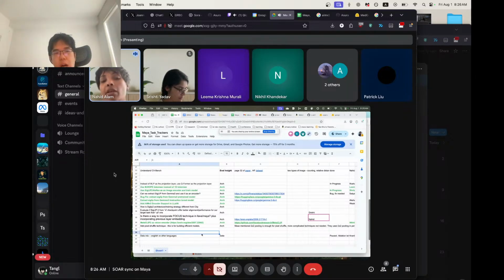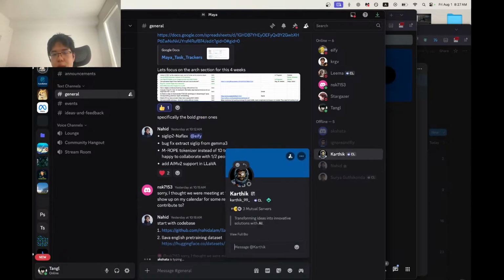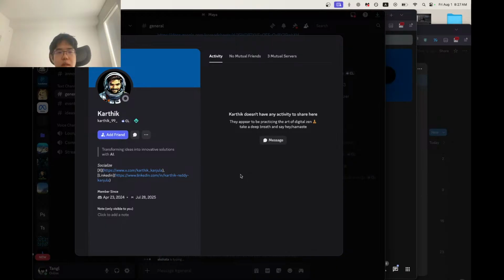In the overall Maya vision, Karthik has some vision on visual things, but those are still pretty high level and not distilled enough into a ticket yet. If we add them here, nothing will be done. So we want to get some of these things done.